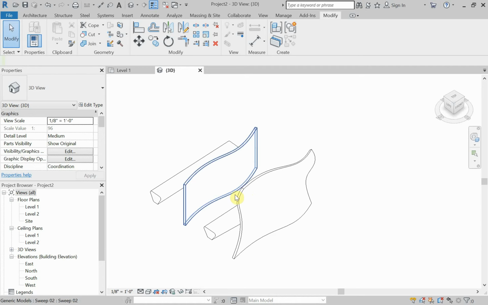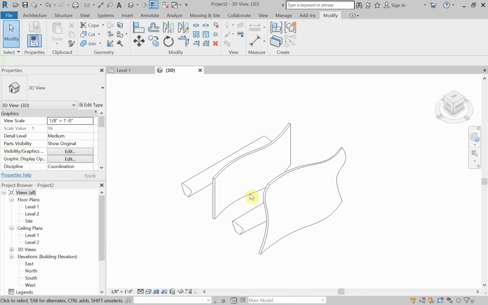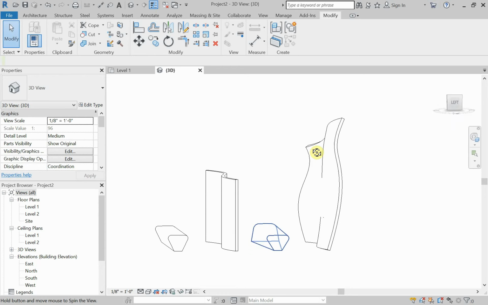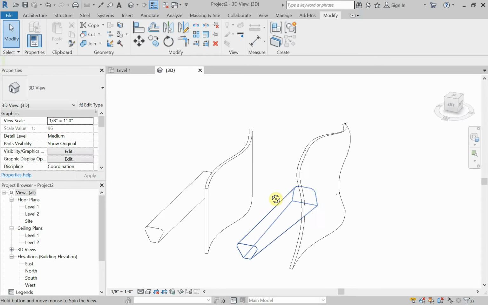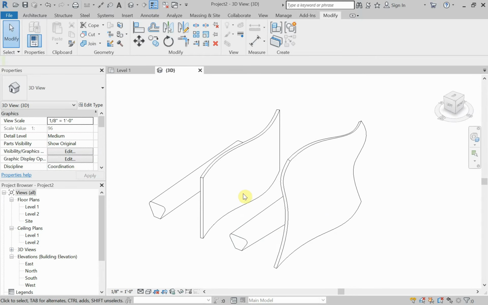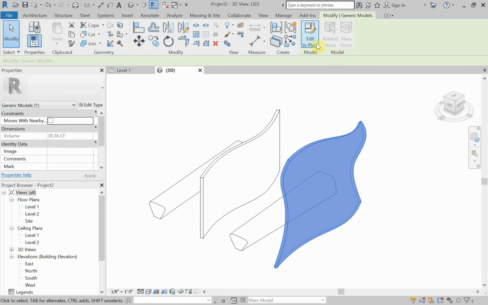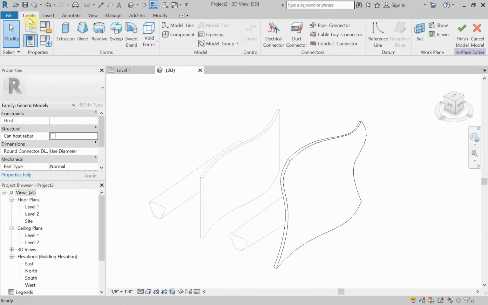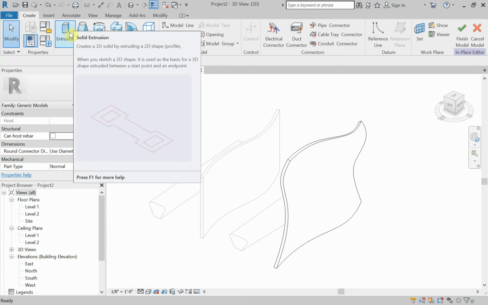Okay, the last thing that I want to do is I want to just look over the subtraction again, and just make everyone aware that you could draw these as void forms and subtract from one another. And what's important with that is that you draw it by editing the model. So if I'm going to put a hole in this one, I need to select it, edit in place, and then I can go to create. Now I'm just going to create an extrusion, okay, to put the hole in the wall.